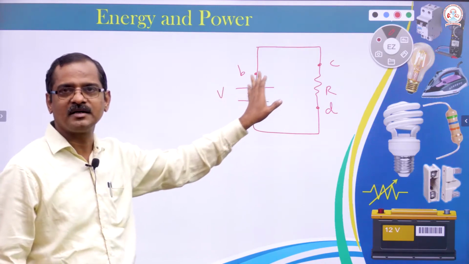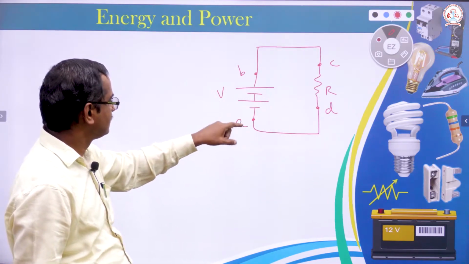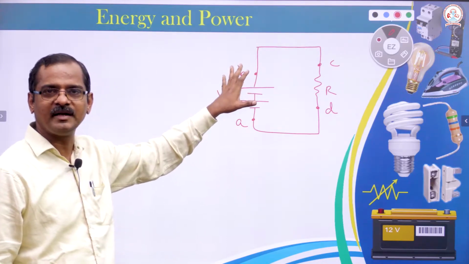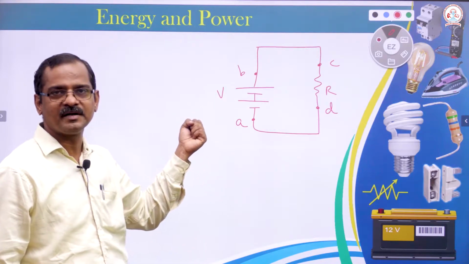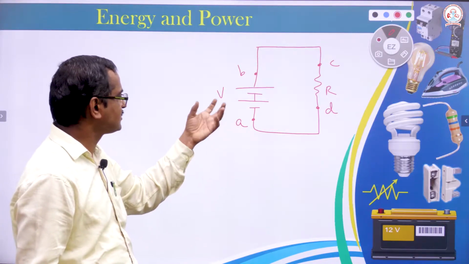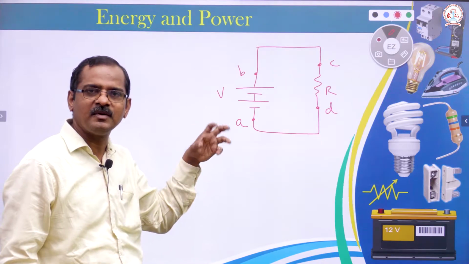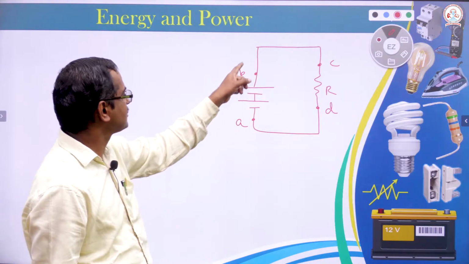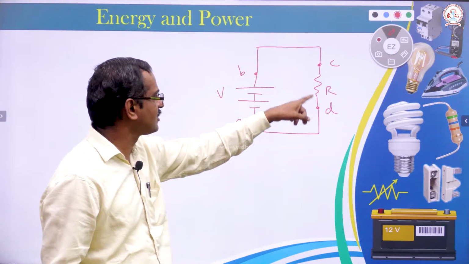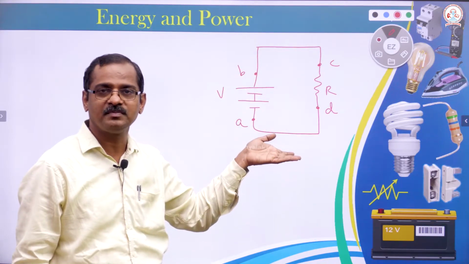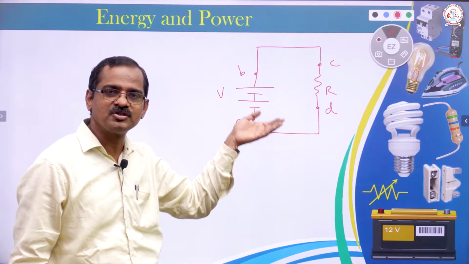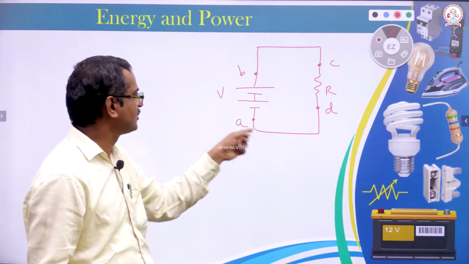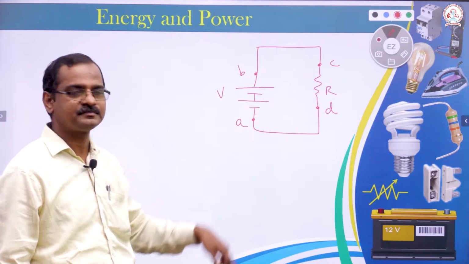As soon as the battery is connected to the resistor, the charges flow from A to B. While they are flowing through the battery, they gain energy from the battery. As the charges gain energy, there will be a decrease in the energy in the battery. And the charges are flowing continuously. When the charges are flowing across the resistor, there will be a voltage drop. The charges lose energy due to collision. And then the charges will come here and continuously rotate. There will be flow of charges across the circuit.